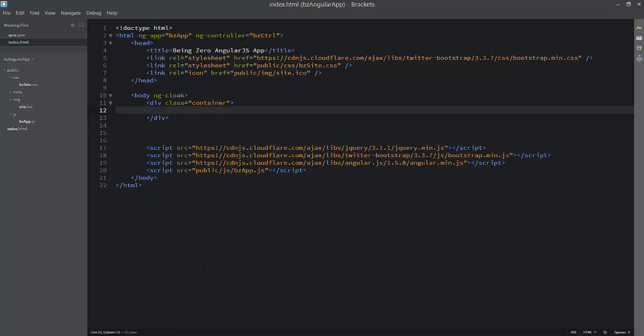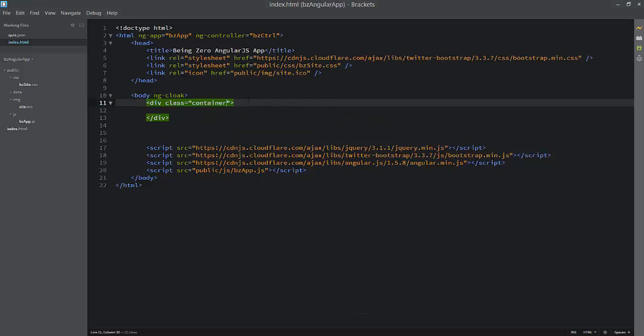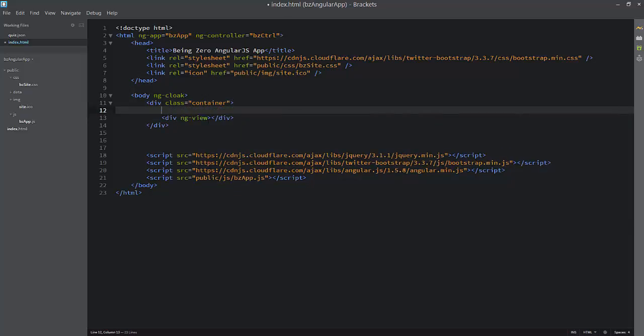Now single page application means you have only one web page in your application. Like this is the page that we are seeing, and we see this is just rendering as a blank page. Now in this page, in a single page application, there are multiple views that keep on replacing this area which is called ng-view. Let's put a div or h1 over here, and we call this the main page, and this ng-view will automatically get replaced with the new view that we define.